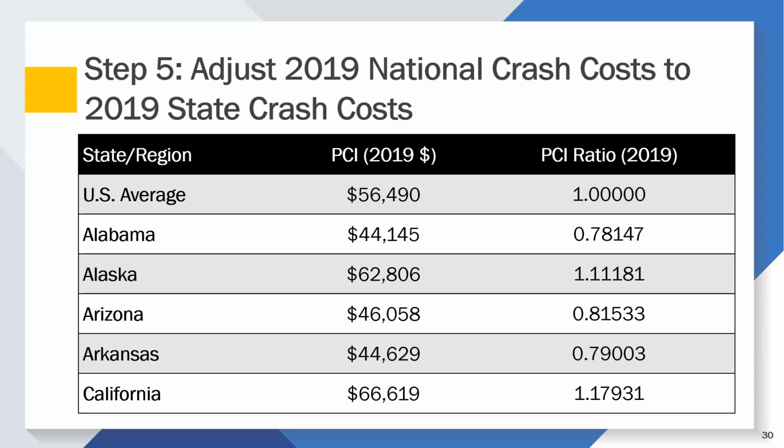While national crash costs are a good starting point, we suggest adjusting national crash costs to reflect local conditions in benefit cost analysis. Many components differ between states due to higher or lower prices for wages and goods. These differences are largely captured by the average per capita income, or PCI, in a state or region for a given year. You can multiply crash costs by the ratio of a state's PCI to the national PCI to make the adjustment. This table shows 2019 PCI values and 2019 PCI ratios for a few states. Each ratio is equal to the 2019 state PCI divided by the 2019 national average.